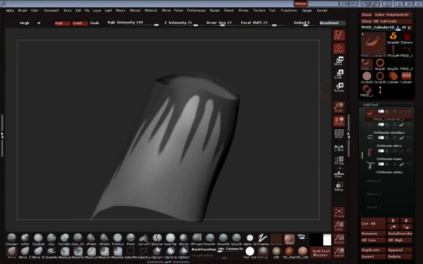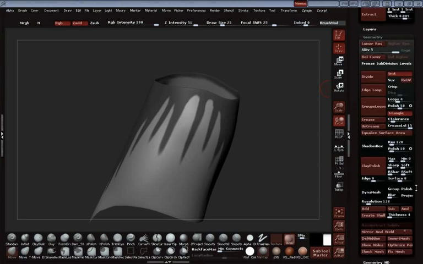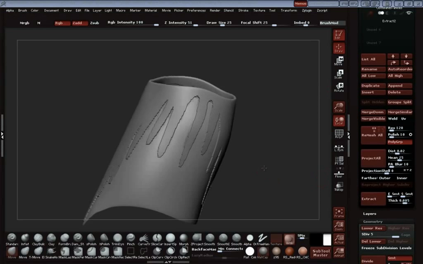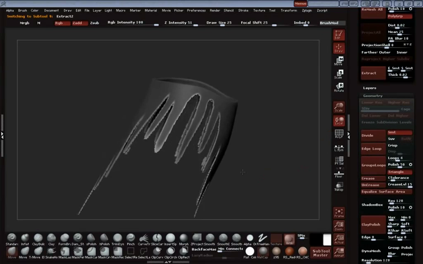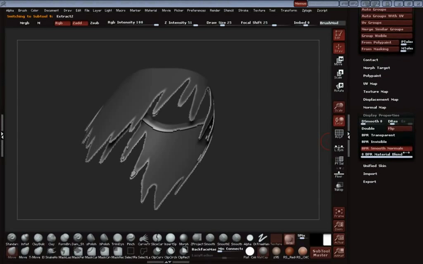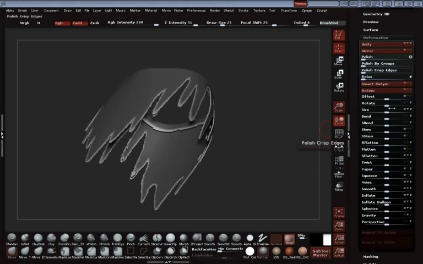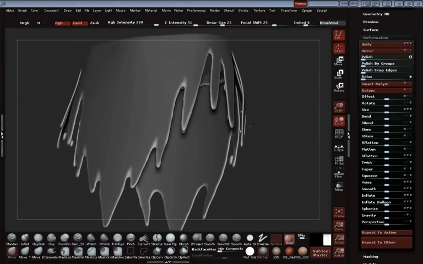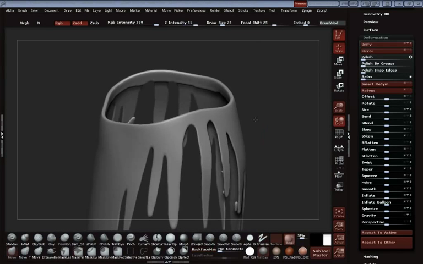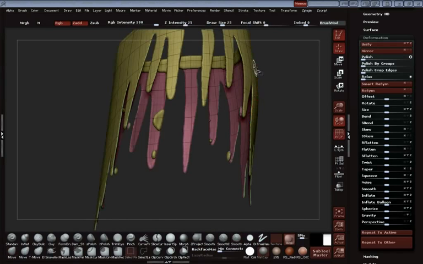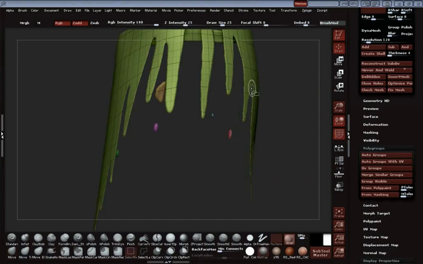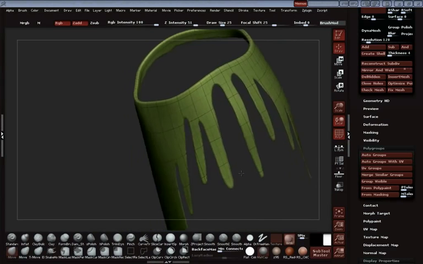Okay. Now, let's go for this thing here. Oh, wait, I'm already there. Let's turn off that too. Extract. Deformation, polish. Get some weird little bubbles there as for me not clearing out the mask entirely. Not a big deal. We'll get rid of that by doing this number, delete hidden, auto groups, control click on the object I want to keep, delete hidden again. And now we have exactly what we want.